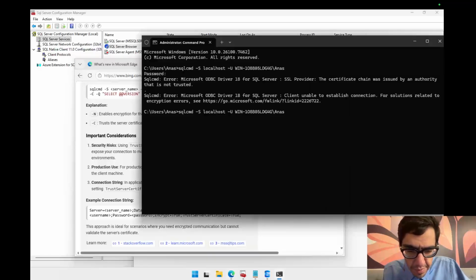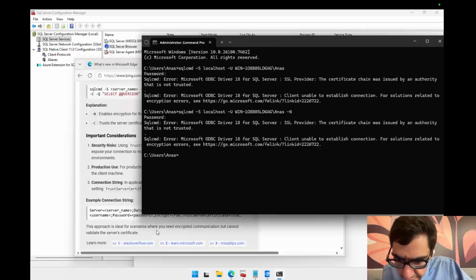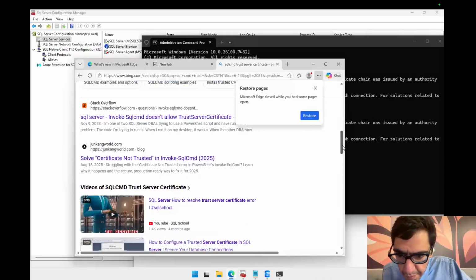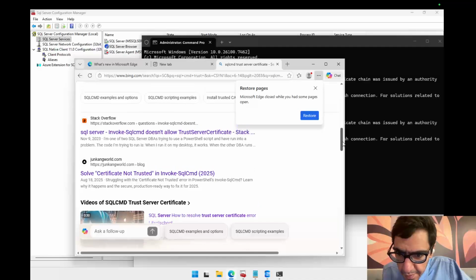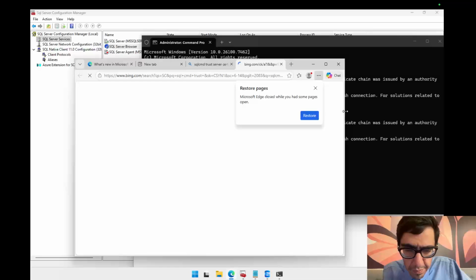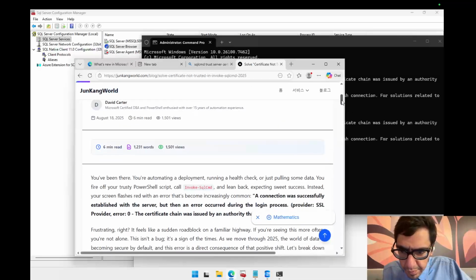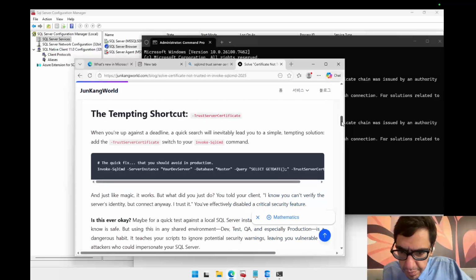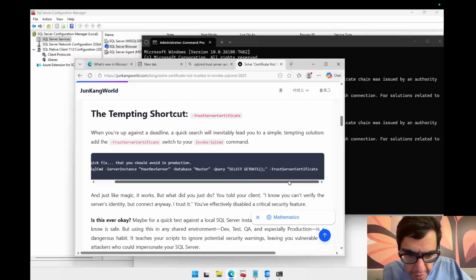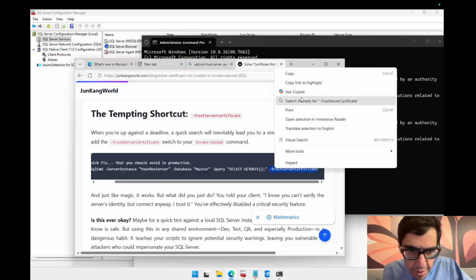So let's type dash in. It is actually just that, a flag called trust server certificate.